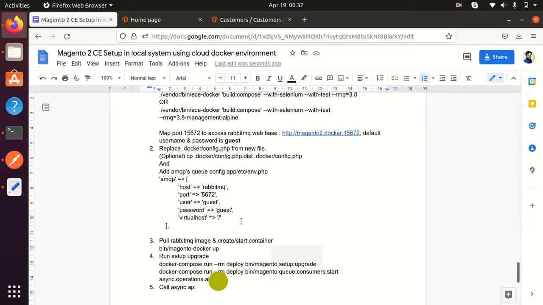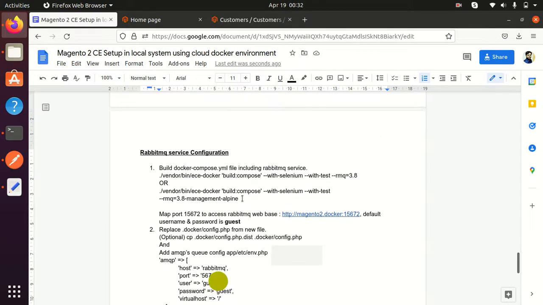Today I have added one more image here. Why have I added it? If you need to access RabbitMQ, the normal access is web based, right? So we need to use another container, because this 3.8 container does not expose the RabbitMQ default port 15672. So we need to use the 3.8 management container. I will show you using this container how we can access RabbitMQ as web based, right?